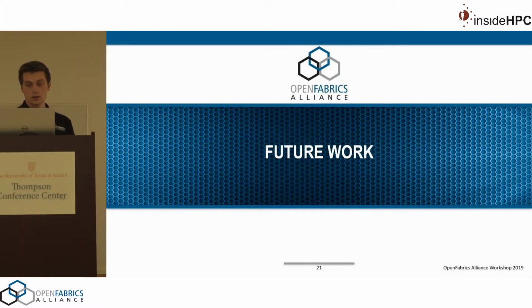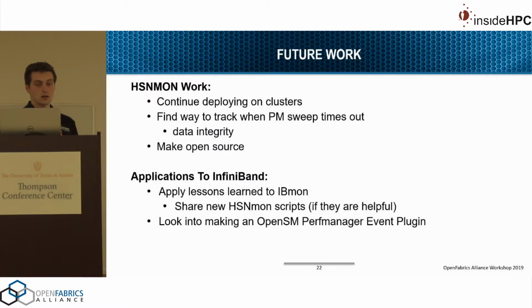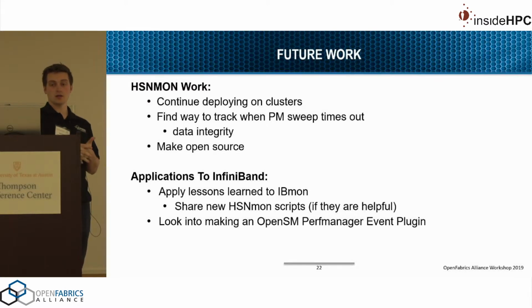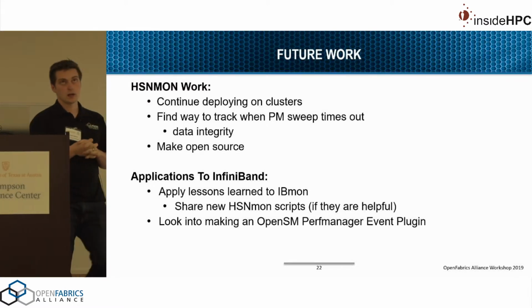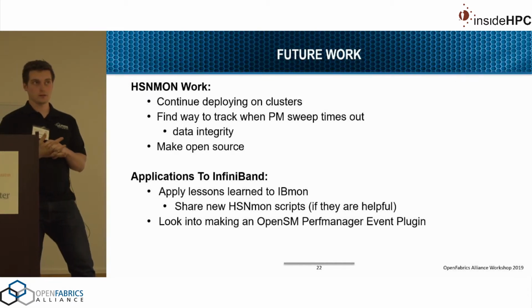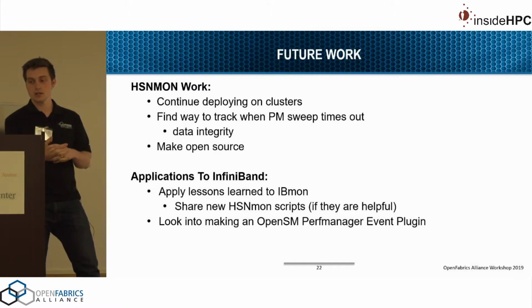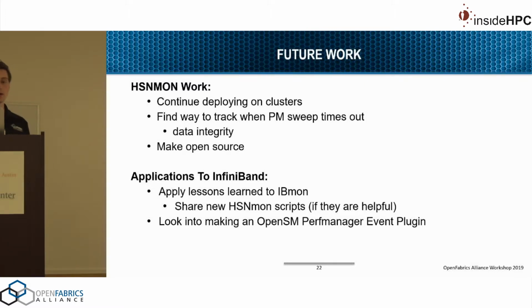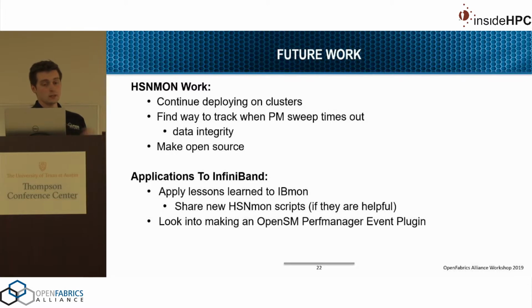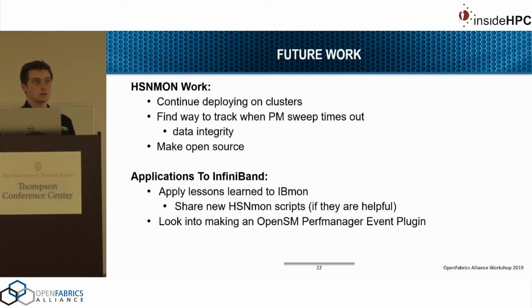So future work in addressing this and continuing to work on this is deploying this across bigger clusters. We currently have it running on a couple of clusters right now. The granularity we have on one of our test clusters is currently at 1 second, and on a different cluster that's a little bit larger it is at 10 seconds. It's limited by how fast the performance manager is running, and we have yet to do testing on jitter. But essentially, running this at higher frequencies is just querying the performance manager, so whatever jitter would be caused by the performance manager itself.